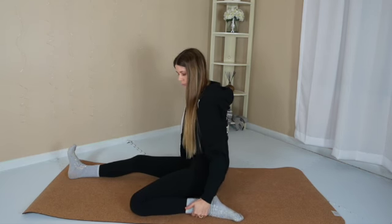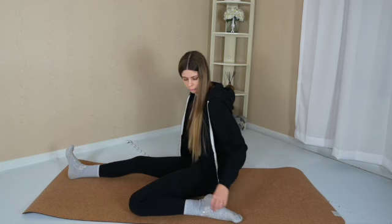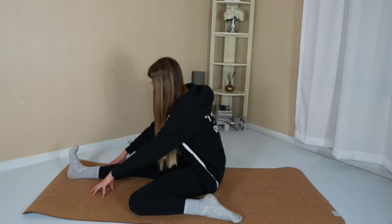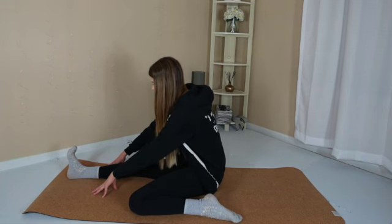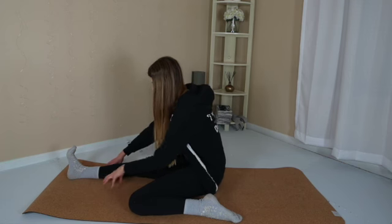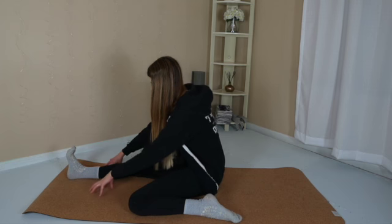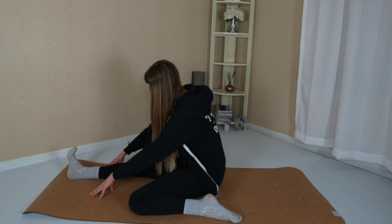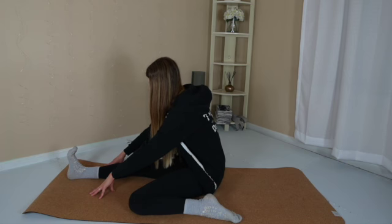Place a bend in your left knee. Flex your right ankle. Walk your hands towards your right foot. Pause. Breathe in. Exhale. Find a neutral spine, then walk the hands forward. Note that at any time you want to pause, you can. Are you up on your fingertips today? Are your palms flat against the mat? Where would you like to be?